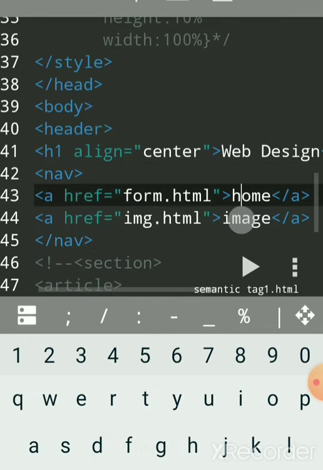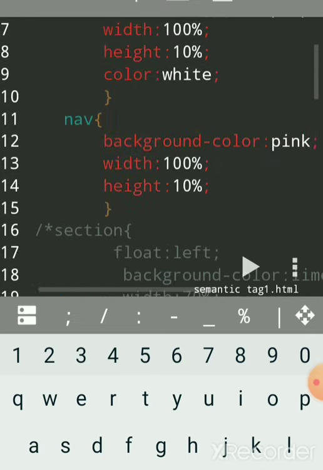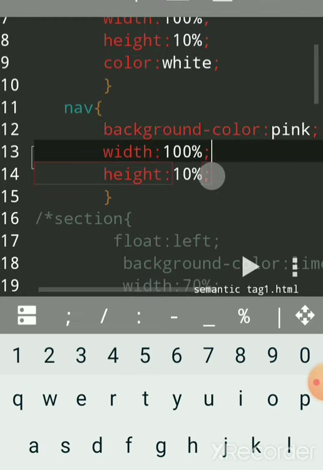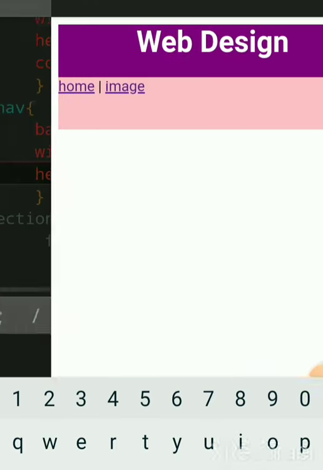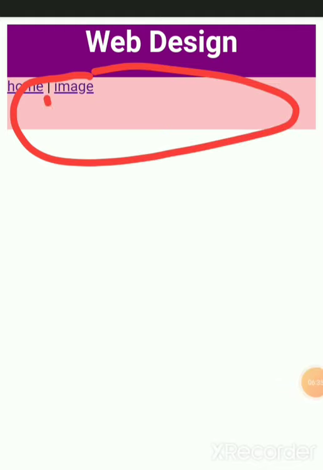In that you mostly declare the hyperlinks, and in CSS you use nav as a selector. You can even use class CSS or ID CSS. Here I directly used a selector, that is the tag name, then body color, width 100% and height. Now we'll see the output. So this is the navigation bar having hyperlinks, and the upper one is the header section.